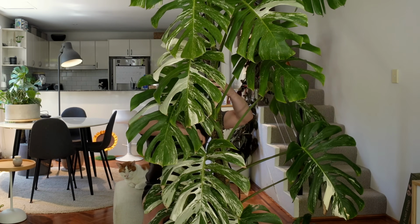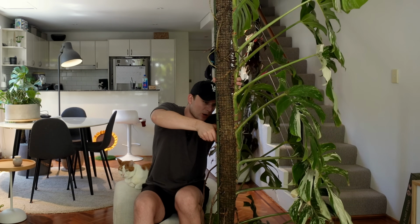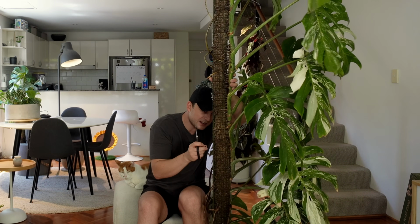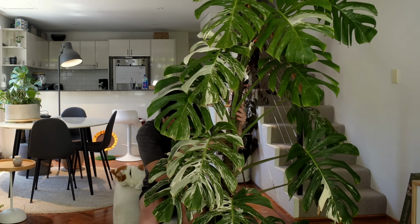Now, the reason I already cut the stem in half is so that it can callus over, because the top part is now being potted up into a pot, and that could potentially induce rotting, and that's not what we want. We don't want rot. So I cut it maybe a week ago or so.